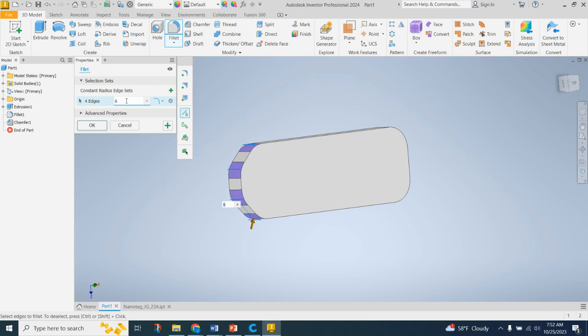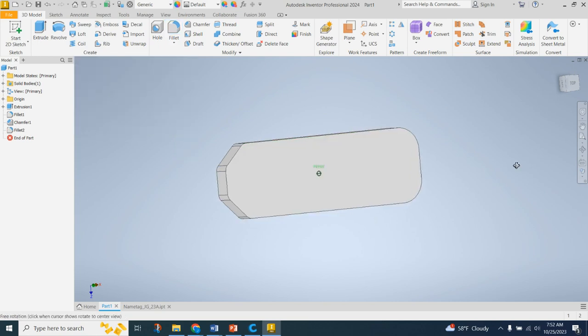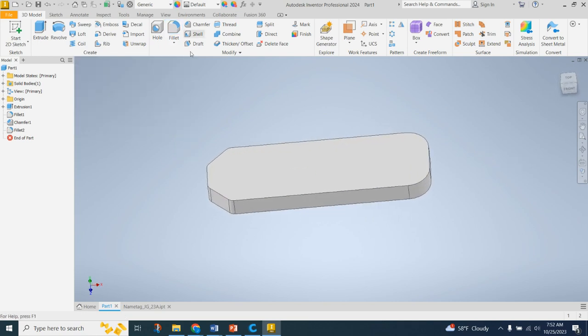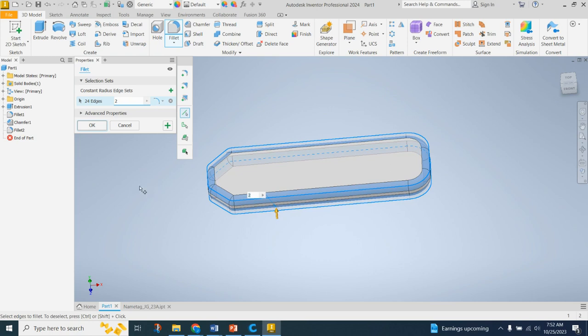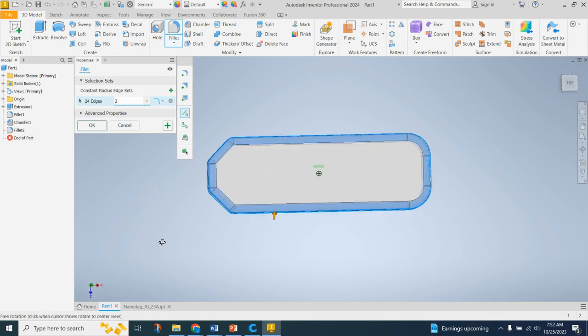Back to reality. I don't like that 6 millimeter fillet, so I'm going to cut it down to 2. Yeah, that gives me those nice straight sides and then just kind of rounds over those corners, which is what I'm looking for here. Groovy. Now, I need another fillet because this top edge and this bottom edge are both sharp. So I'm going to fillet those edges. And if you've done this correctly, you see how I hover over that line and it goes all the way around it? That's because when you apply fillets and chamfers, it creates tangent constraints. And so it creates a single line all the way through that.